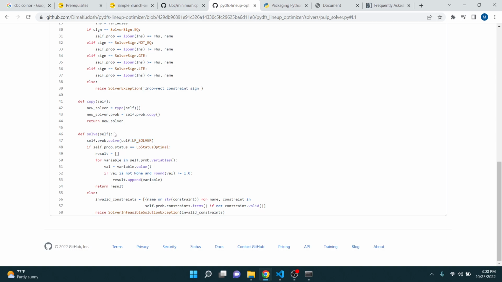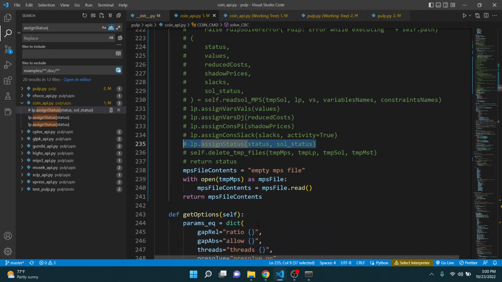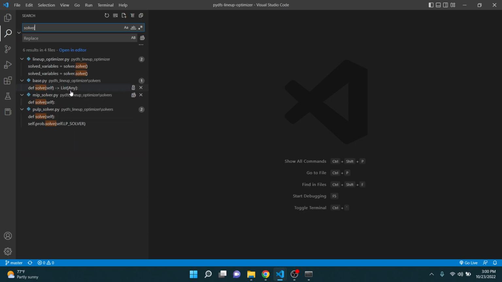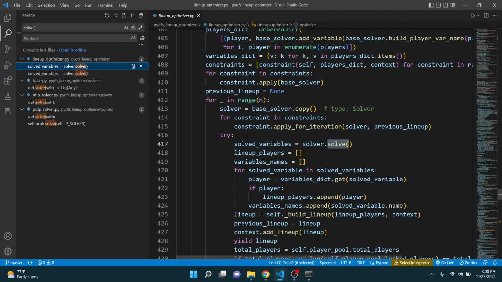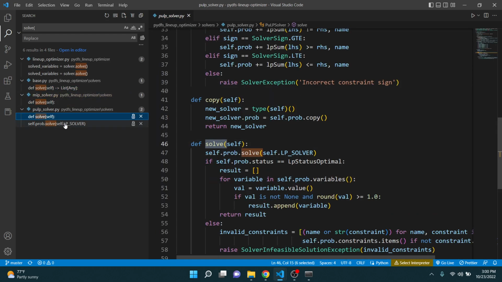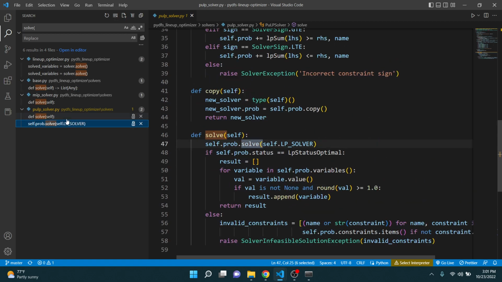So now I need to look basically how this is using solve, I think. So if we go here, yeah.